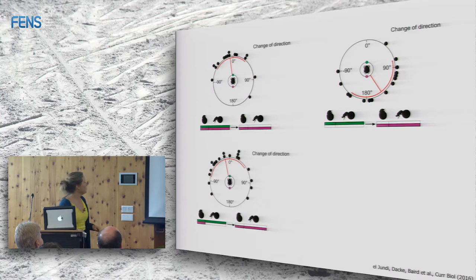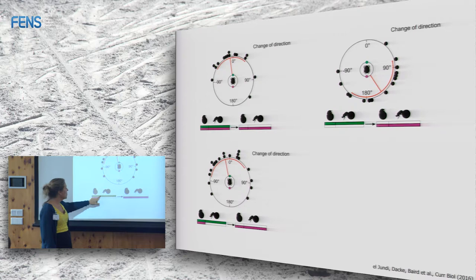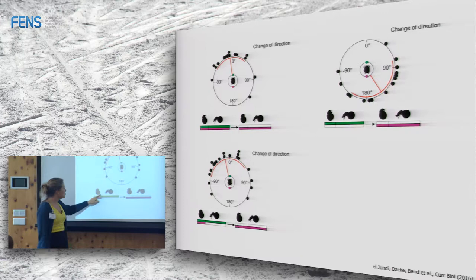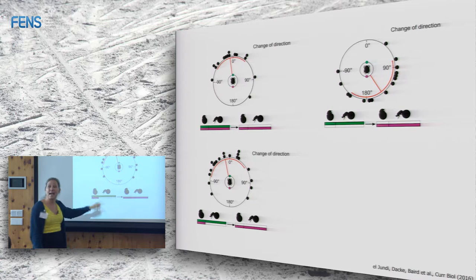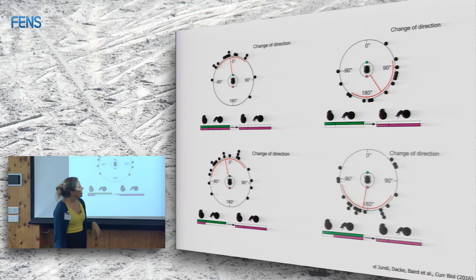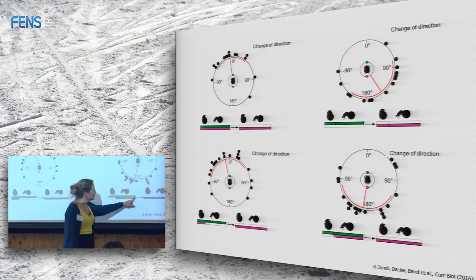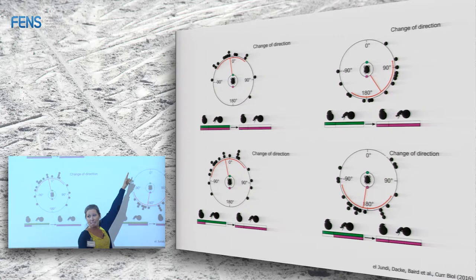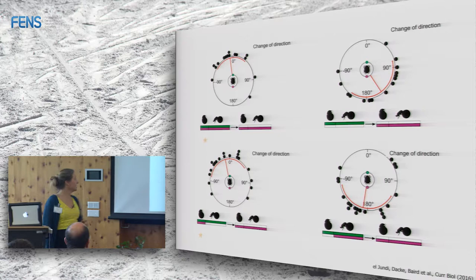Okay, here we show them both cues when dancing, only green when rolling, and then we show them the UV light. So the difference between that experiment and this is that they saw both when dancing, and they now keep the direction, so they understand what the UV light is telling them in relationship to the green. And then we show them only green when dancing, both when they are rolling, and then only UV light. And now they change by 180 degrees. So they behave as these ones that don't understand the relationship between the two cues. So only when they see the two cues when dancing do they get the relationship.